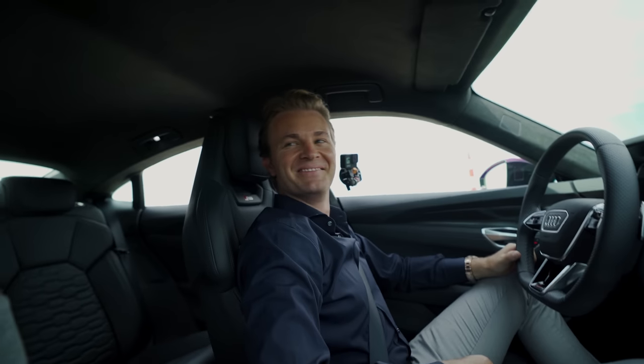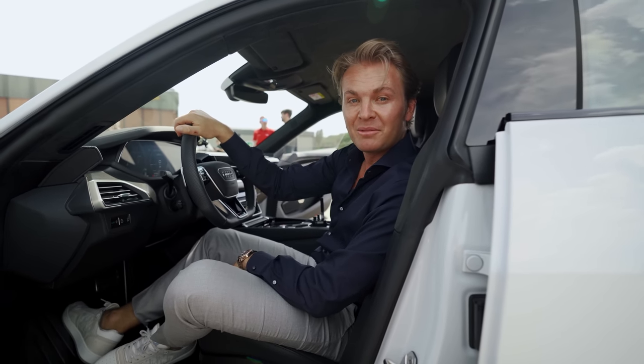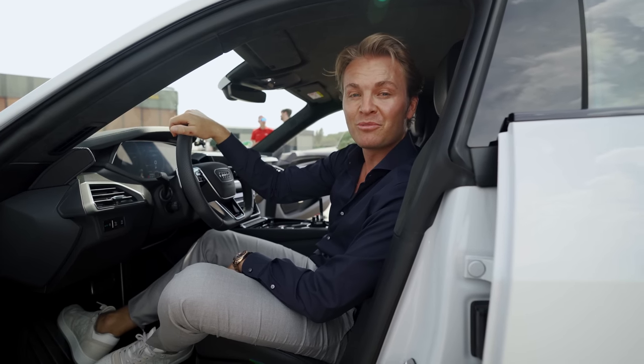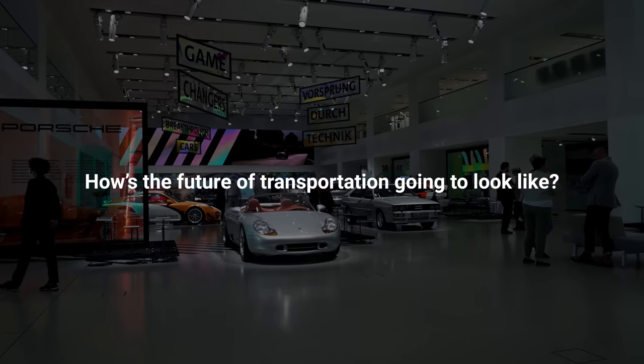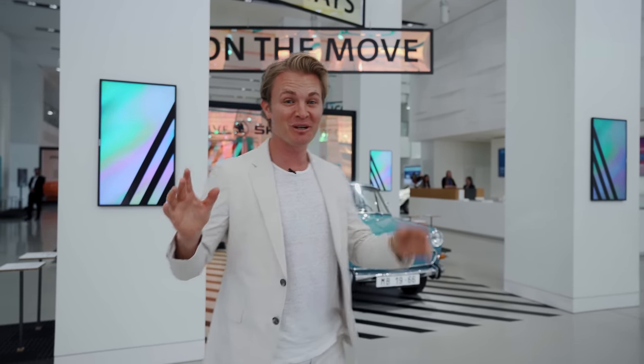That was actually crazy. He's not impressed. At the Greentech Festival, we're driving forward mobility. But what's the future going to look like? This is what we can find out at the Volkswagen Group Forum. Here we're going to get a real idea of what those cars are going to look like in four steps, ending with me driving the most futuristic car I've ever driven — the ID Life. Super excited, come along!